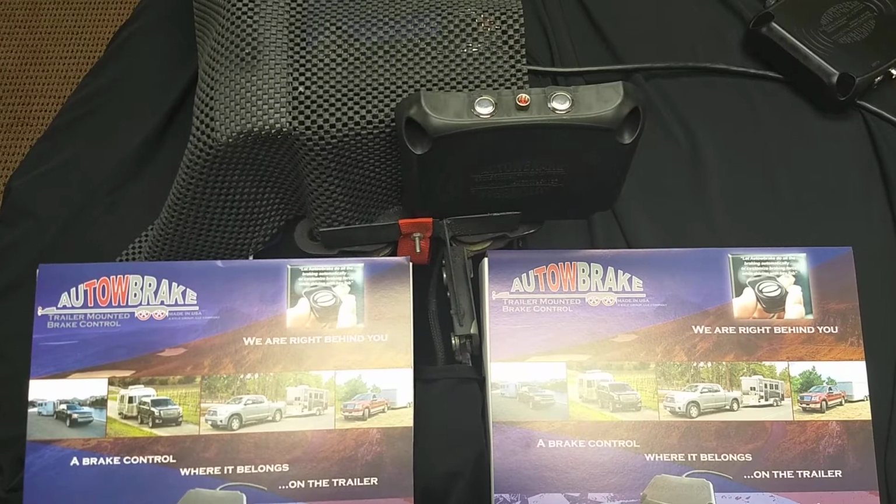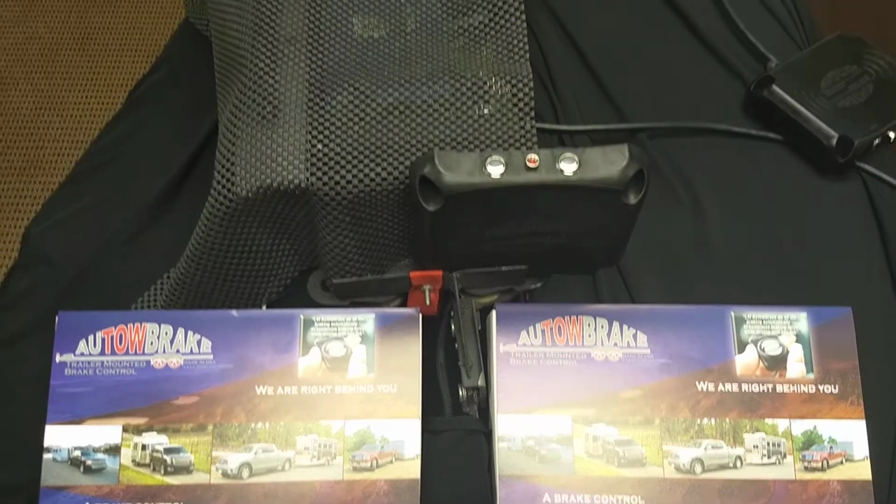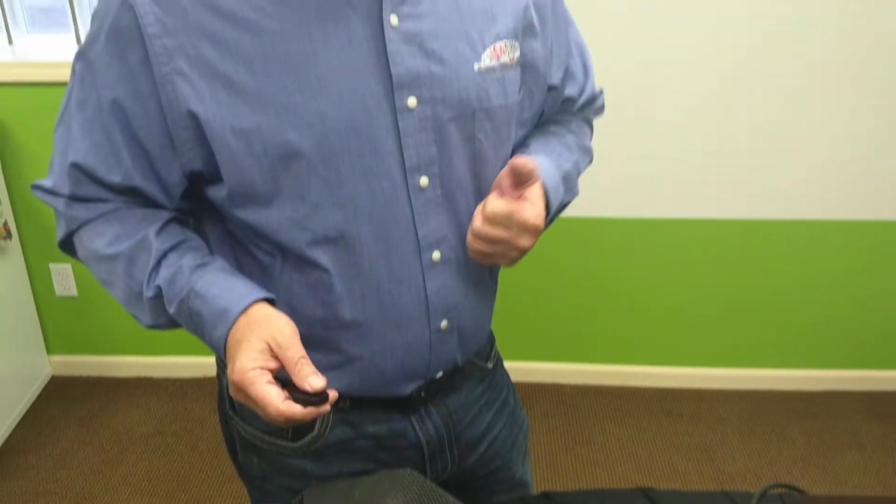So you get in your vehicle. We're on setting 3, and we're driving down the road, and 3 just seems like not quite enough power. Okay, you're driving down, it's not grabbing enough. All the Autowbrake units come with a key fob remote. This is it. There's a little hole on the top to put it on a key ring. I've had people Velcro it on a visor, on the dash, wherever they like.